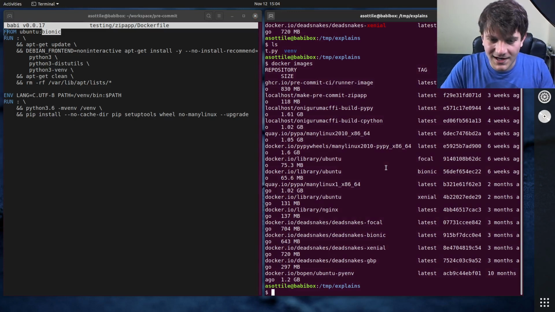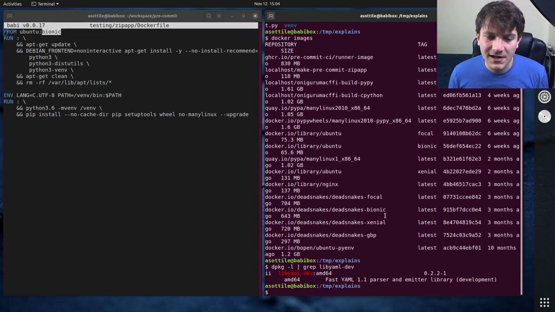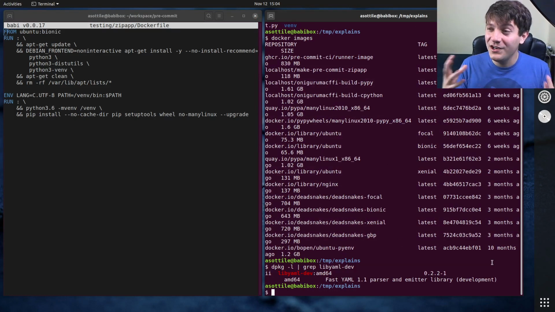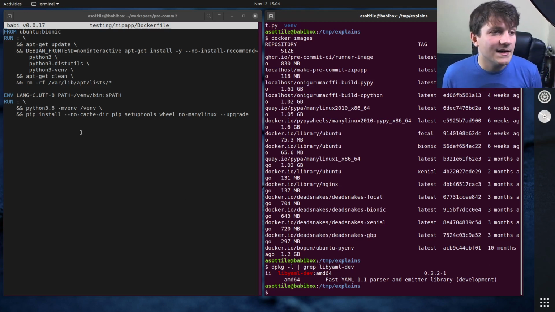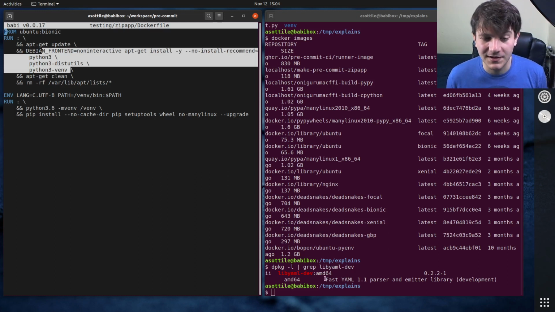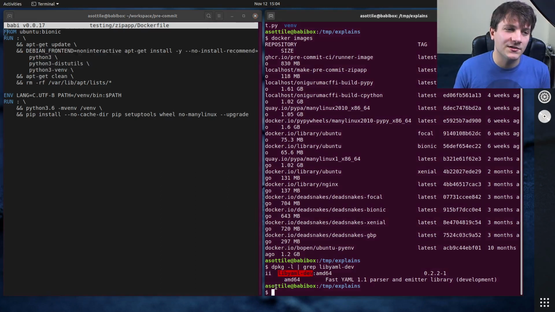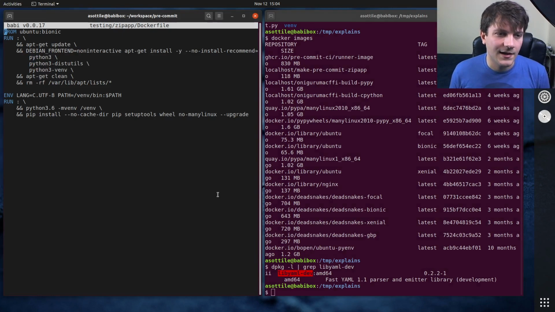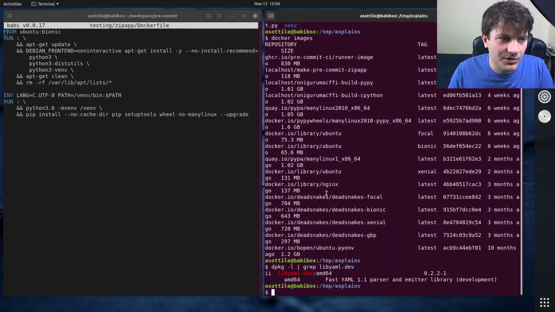However, on my machine, I have libyaml-dev installed, and I didn't want to have to uninstall this every time I wanted to try and make one of these distributions. So what I did is I used an older version of Ubuntu, and I made sure to intentionally not install this dev library so that I don't end up with a C extension.